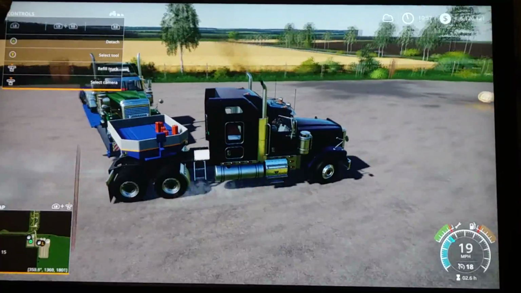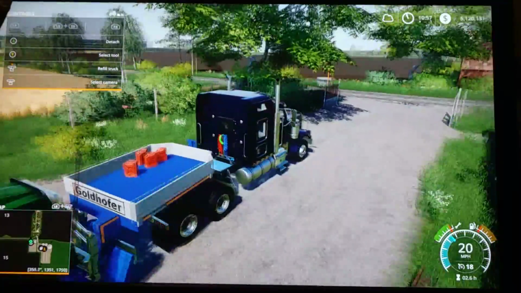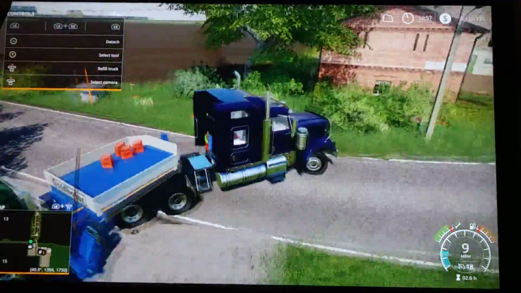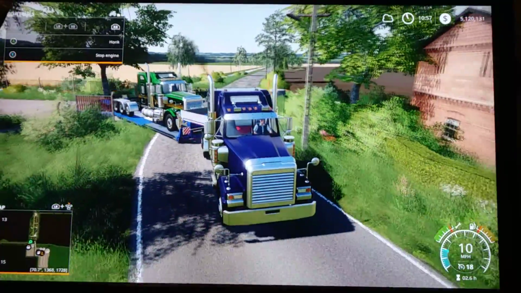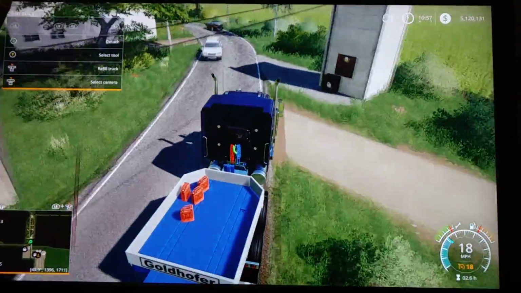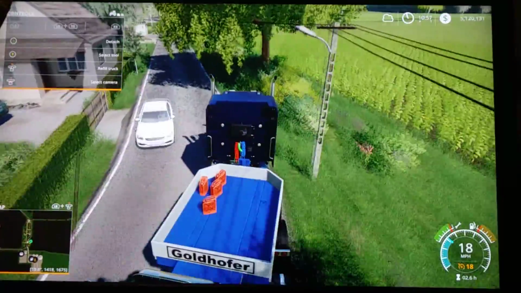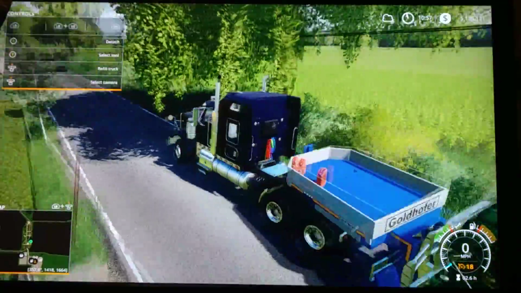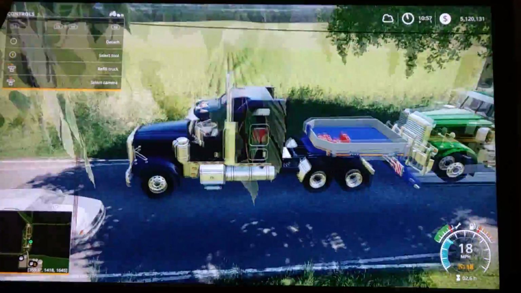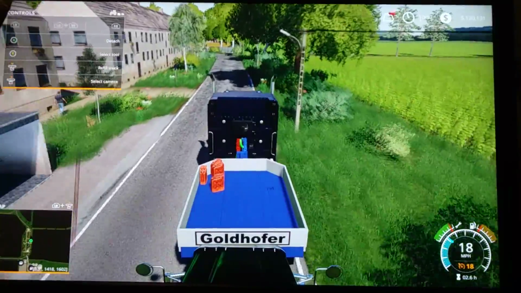Do a U-turn here. No, please don't stop me. Okay, we're good. Please don't stop me. Ay, caramba. Get out of here, AI. Who you think you is? I don't know who you think you are, but you're not who you think you are.